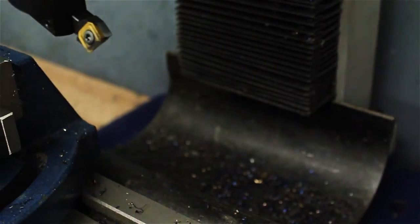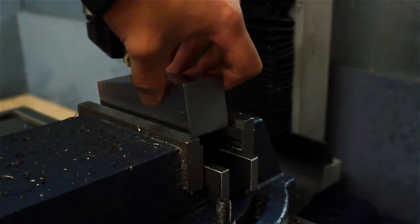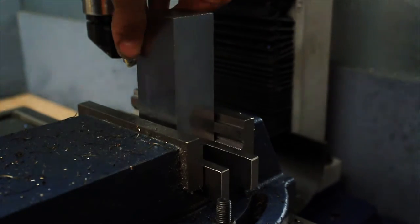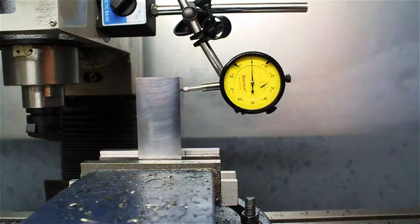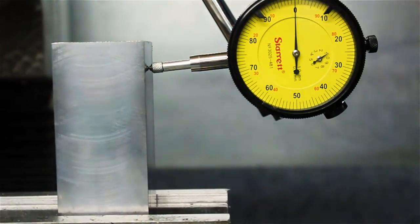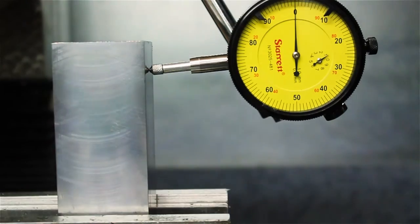You can see there as well, there's some nice blue chips that were thrown off this tool. It's throwing chips in all different directions. If you're following my Instagram, you can see pictures of that and pictures of this build as I was doing it in real time.